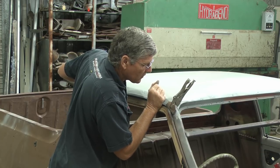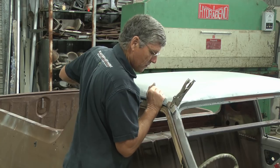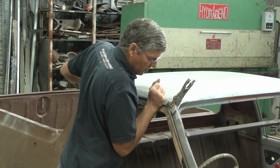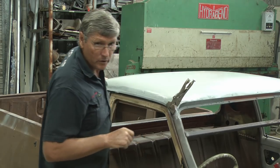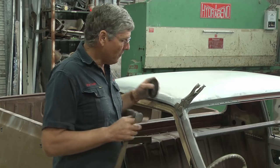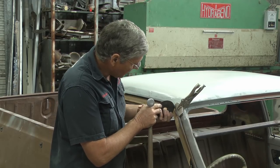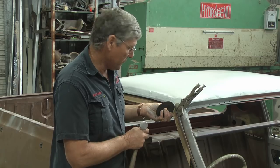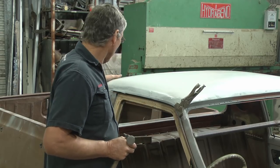Not that you guys can see much of this, but it's just a case of taking a little bit of time to get things where you want them before you start getting the red spanner out and gluing it on forever. I'm having a little bit of trouble getting the roof to come far enough forward to close that gap up to the cutting wheel distance. Now I'm about twice as wide as I need to be at the moment, and it's to do with the back corner where we've welded that in there.